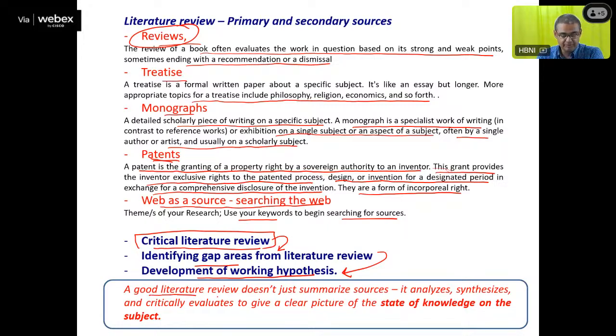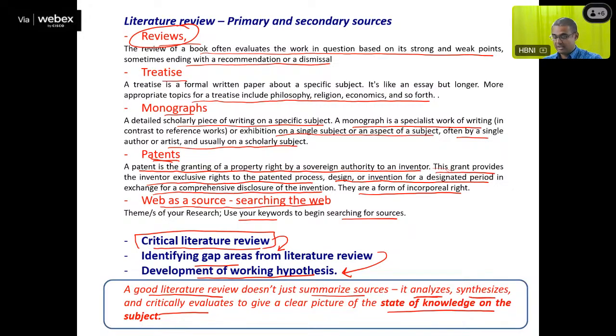A good literature review doesn't just summarize sources. It's not for summarizing. Okay, we have a very, very big table and you are summarizing it one by one: these are the various works which have been carried out. But a good literature review will analyze, synthesize, and critically evaluate to give a clear picture of the state of knowledge on the subject.